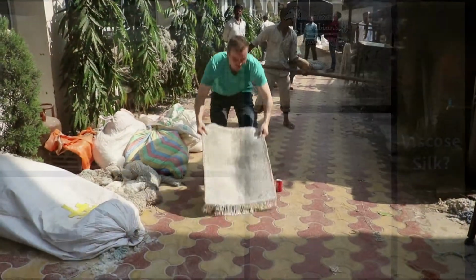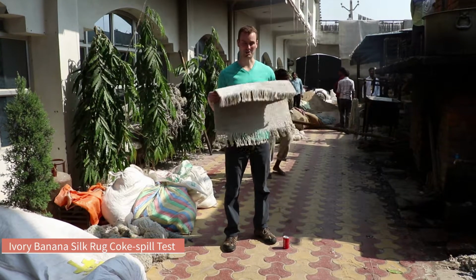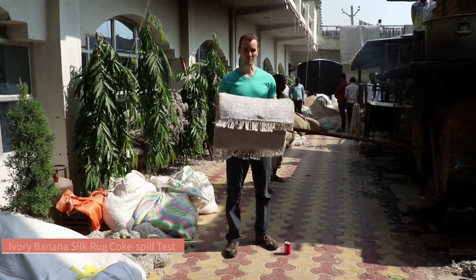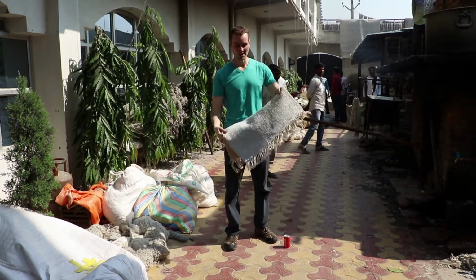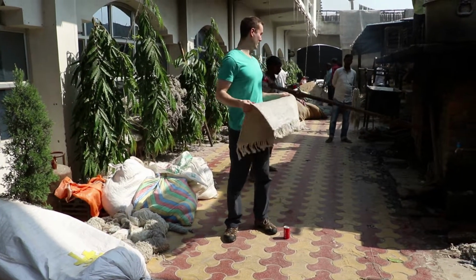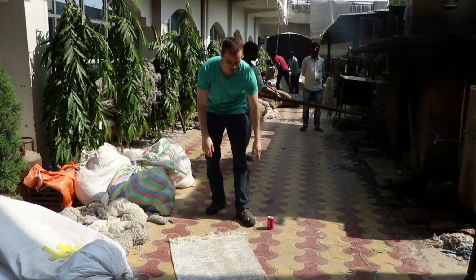So this is a banana silk collection that we carry. It's been very, very popular with designers, but the question is always, how risky is it in terms of spills, spillage, servicing? And so I'm at the manufacturer now, as you can clearly see, and we're going to actually just test it out with a Coke.